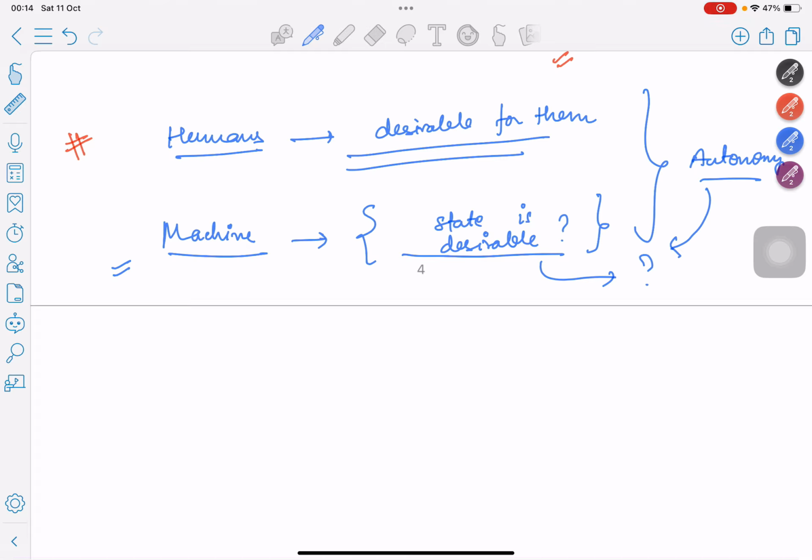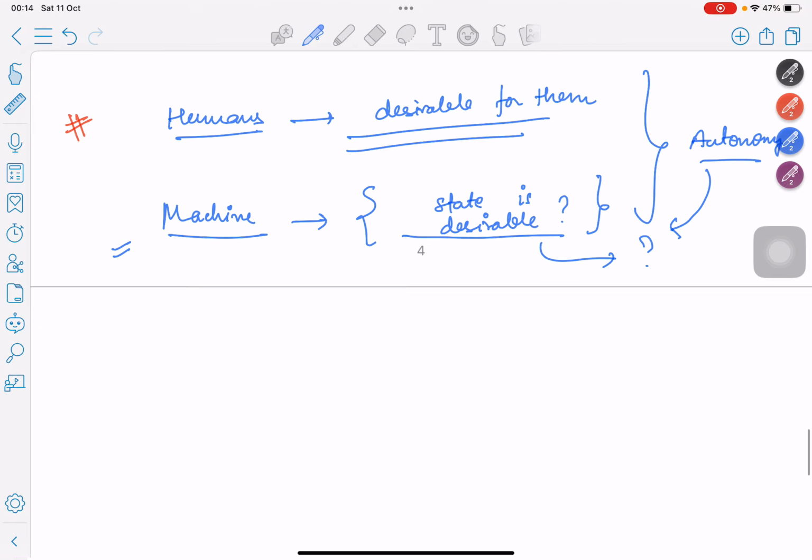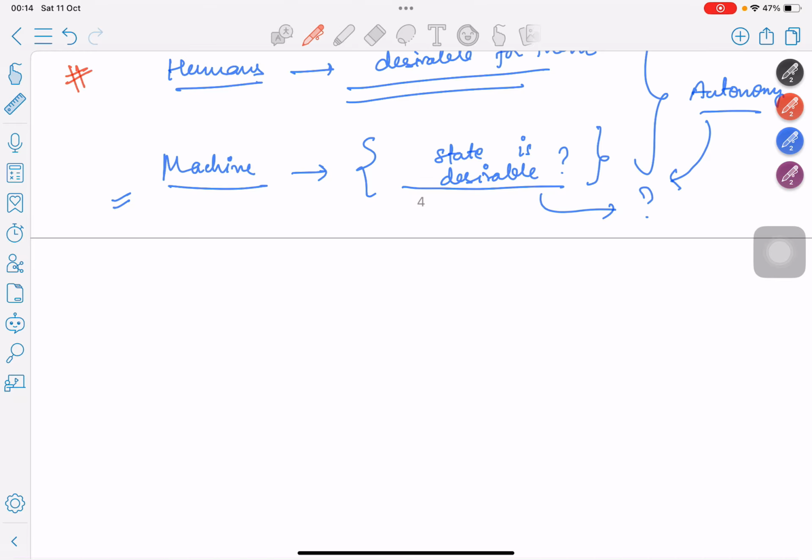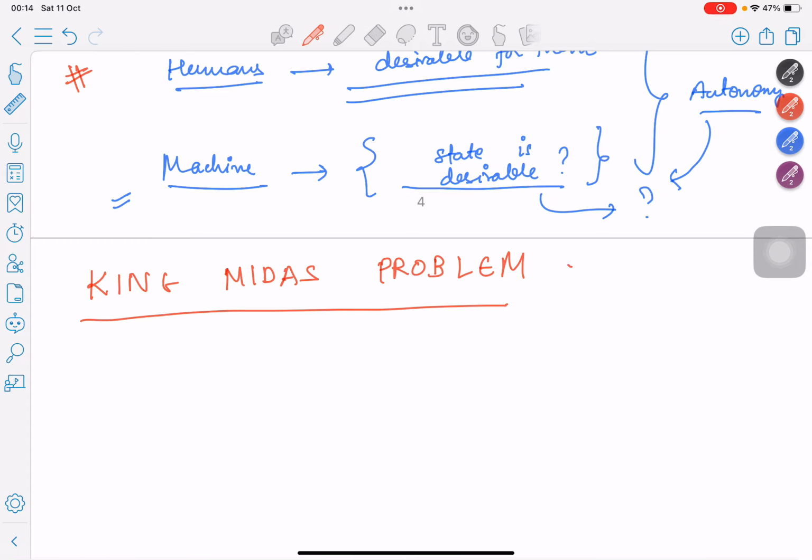Okay. Now, the next thing I wanted to discuss is related to the same thing about the performance measure. But let's make it a little more interesting. Let's learn about what the King Midas problem is. You might have heard about it, but I will just rephrase it or let your memory jog into it: what this problem particularly means and why we are discussing this in the first place.